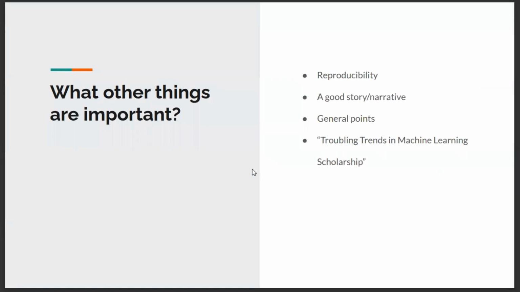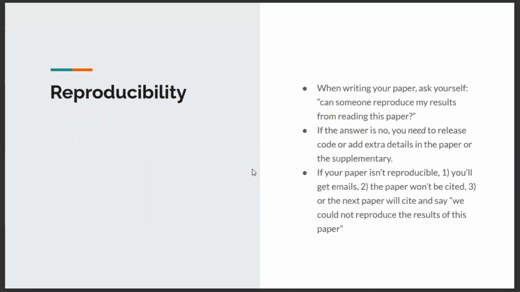So now we need to talk about some meta ideas about your paper. The first one is reproducibility. So when you finish writing your paper, you would want a person that's familiar with the field to be able to reproduce the exact same result that you got without needing to look into anything else. Why? Because this will make people build on your work more.